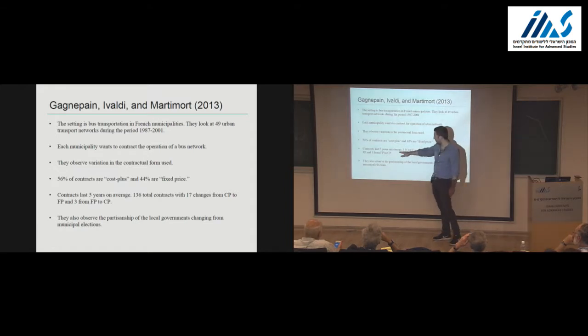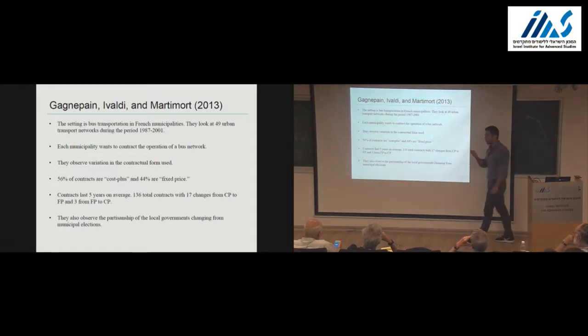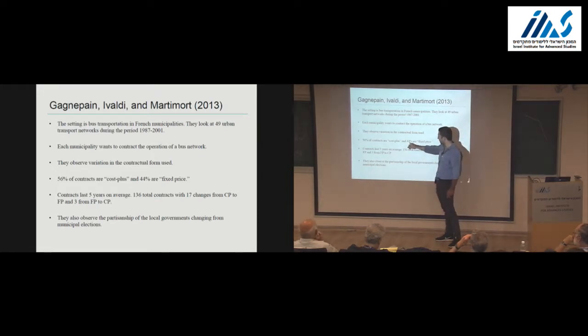Contracts here last about 5 years on average. They don't see much switching between providers; it's not that one firm gets replaced with another. They see very little of that, and they have some story for idiosyncrasies that lead to it. Let's assume they're telling us that accurately. But they do see some contracts switch from cost plus to fixed price.